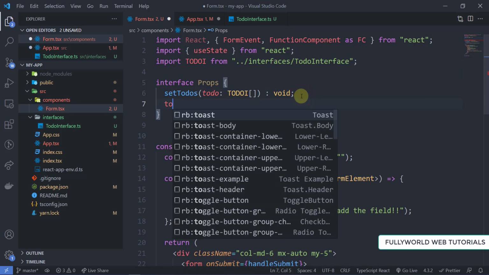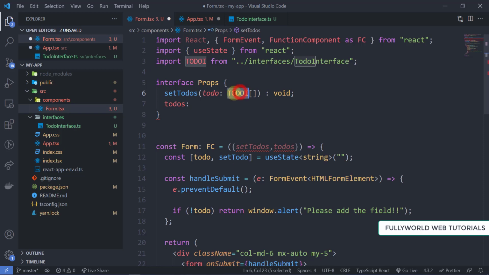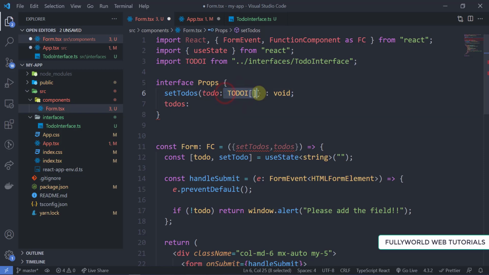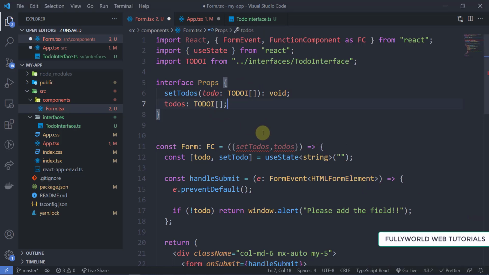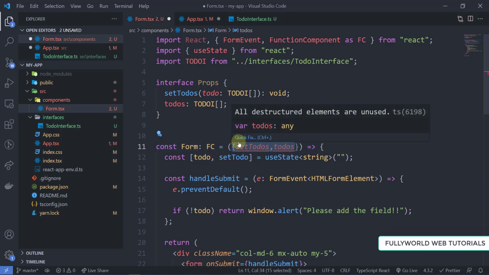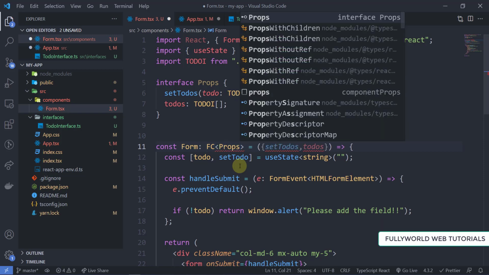And then there is the to-dos, and to-dos is also of type ToDoI array. I'm going to copy this and paste it here. See that we are getting it like this. And now we have to mention the types of these props to this function component. So here we apply generics, and here we mention the props.